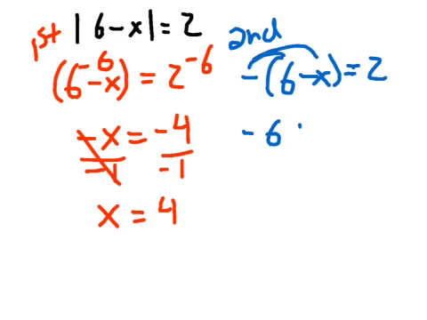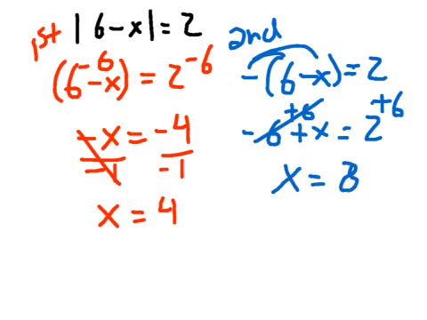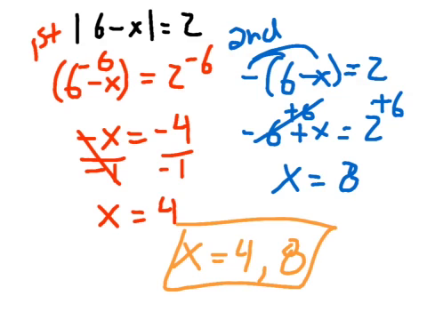And the second case, okay, remember you have to distribute this negative in. Okay, so I get negative 6 plus x equals 2. Add 6 to each side. And x equals 8. Okay, so our 2 possible answers, just like in the graphical answer, are x equals 4 and x equals 8. Okay, so 2 different ways to solve, and we got the same answer. So now that we have a good idea of how to go about solving these, let's just work our way through a bunch of examples here.